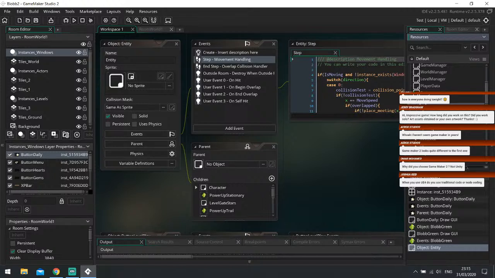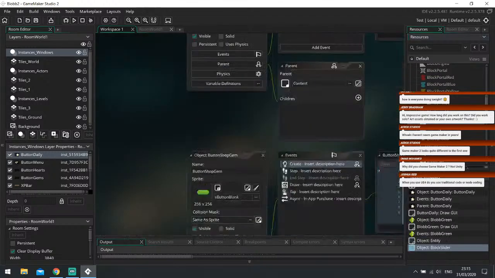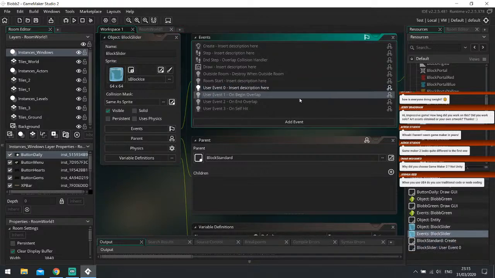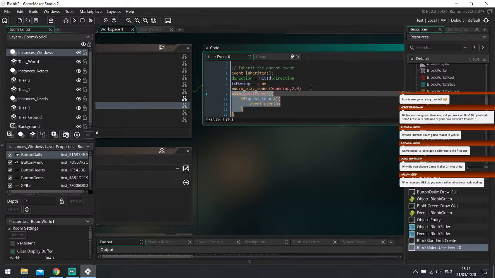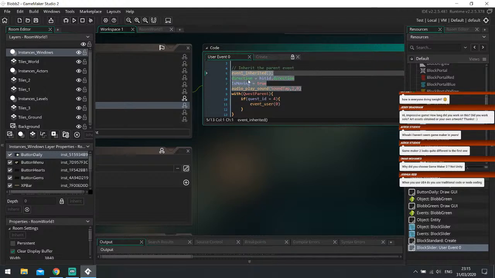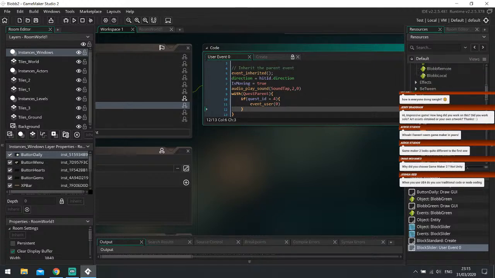Oh, sorry. So when it came to coding the ice block, if I show you, the ice block is very, very simple because it moves just like Blob. So on the block slider, it's just one custom event that tells it to start moving. And this is for completing a quest. So literally all it is this. And one of those is play a sound. So it inherits all the previous stuff when it hits something. When it hits something, it just transfers its direction and movement to the other thing. And that's all that it's doing now. And there's all the various blocks, objectives. So you've got different stars, buttons, pickups, all that stuff.